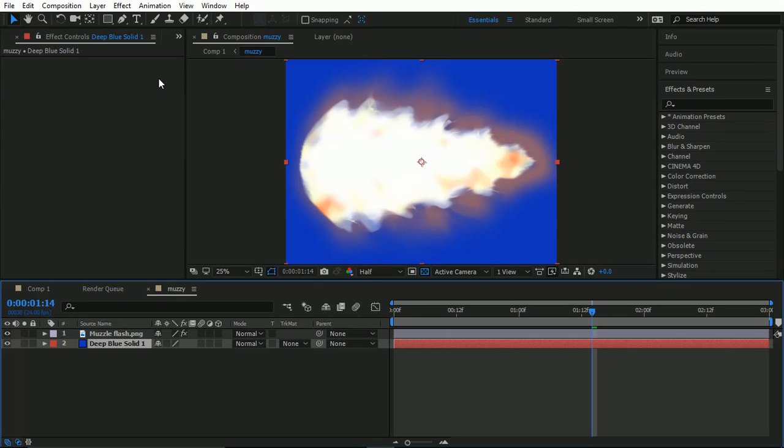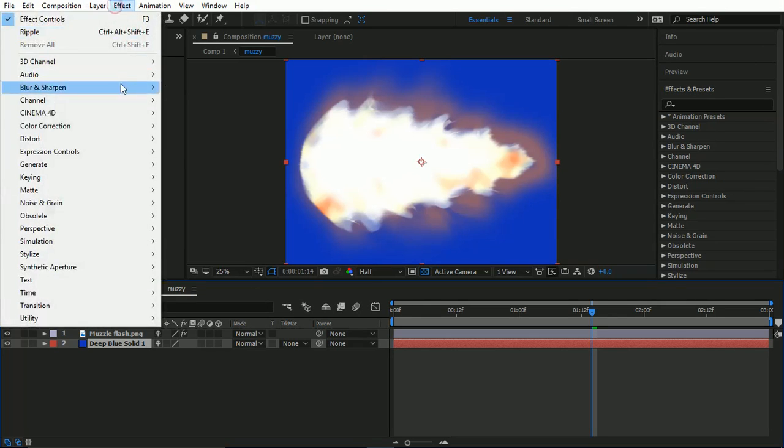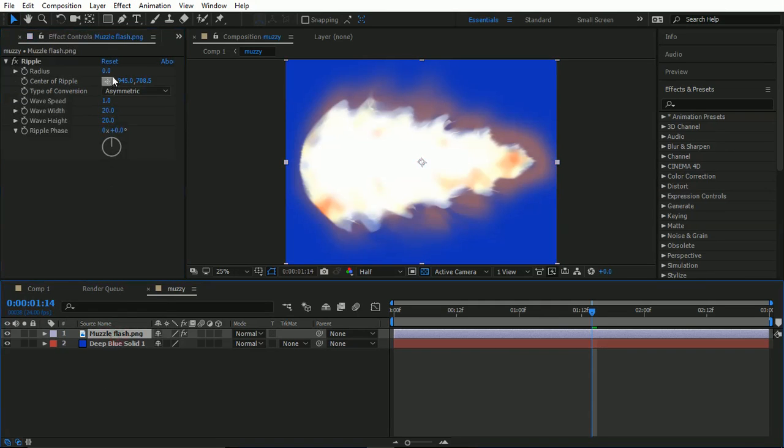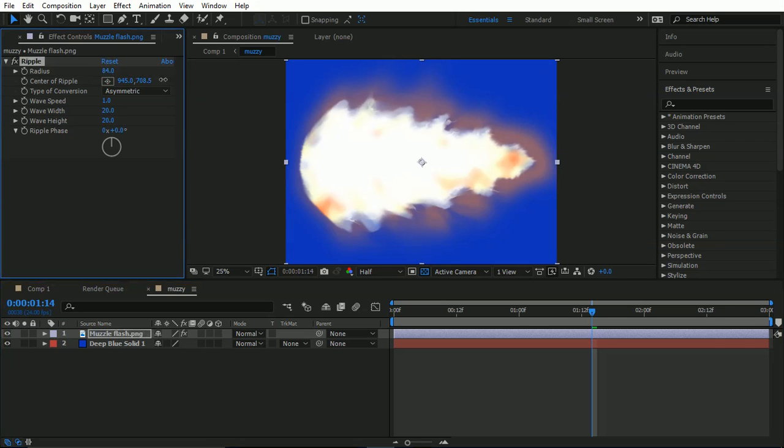Okay, and let me go back to my effects. Oh, I've already put a ripple on there. Cool, let's see what this does. Let's just try rolling the number. And you see what it's doing around some of the edges? Maybe set that wave speed a bit higher. Set the wave width a bit higher as well. That was good, but we don't want to go too high now because we don't want it to look obvious.